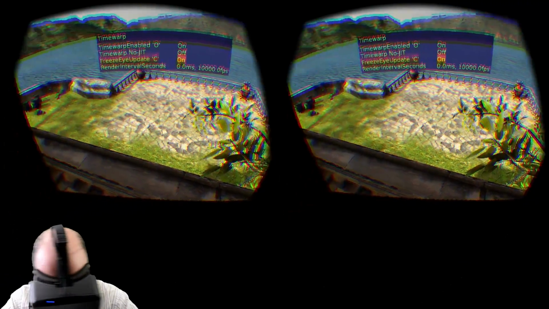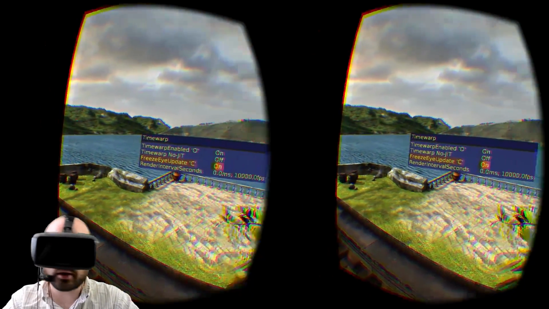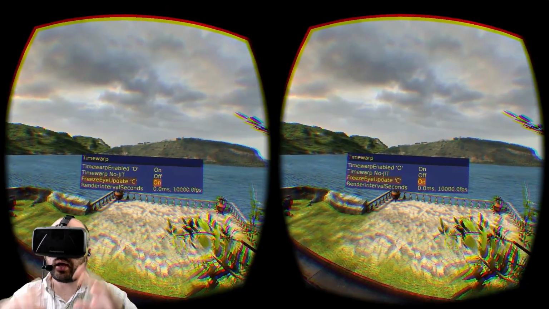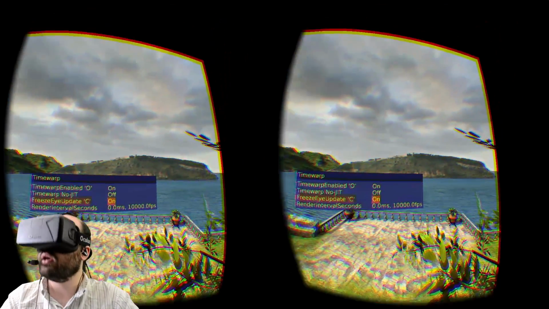So this kind of shows you the extent of the render target, and you can look all around from corner to corner of the whole render target. So this is the full region that's being rendered at all times inside Tuscany. This is how big it is. And when you're looking straight ahead, the edges of it get pulled in by the distortion transformation. But if you look at the corner, you can see that there's quite a bit of detail there that you're not normally able to see in your peripheral vision.